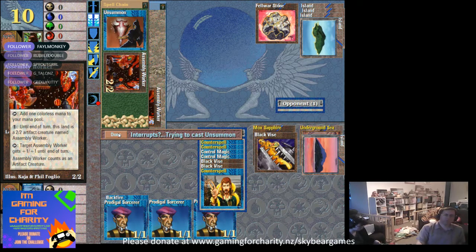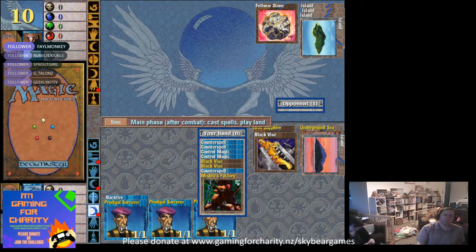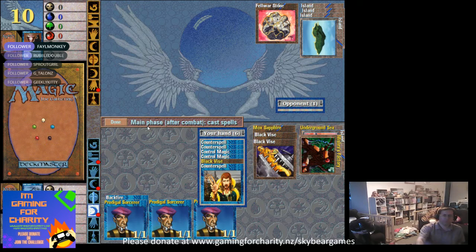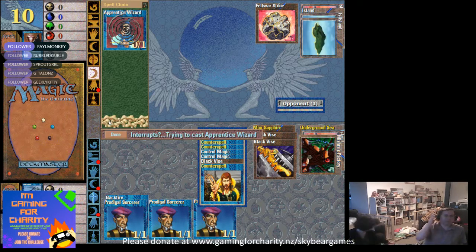Alright, well let's just finish them off. Let's not bother to unsummon that. I'll play a flip device. So I actually need to remember to use my sorcerers to finish them off. But yes, they're pretty much on a two-turn clock now.